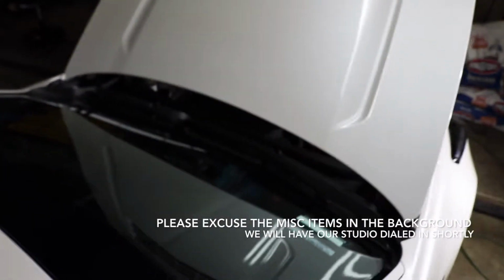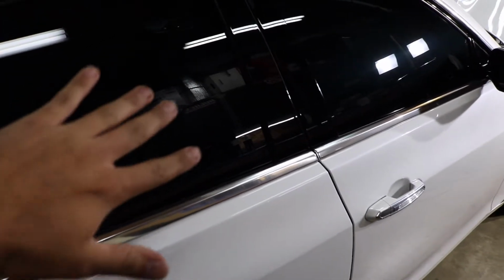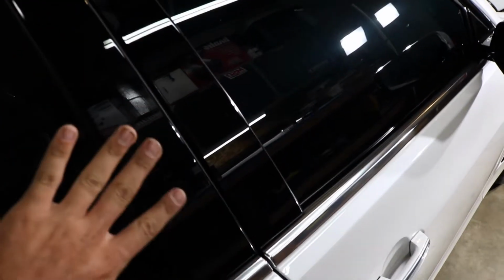So we paint corrected, like I said, and coated the exterior, everything, all the trim, and then we do the gloss as well as Ceramic Pro Rain. With Rain, we do two layers on all the glass and then one layer of light, and do the wheel faces. That's what's all included in our bronze package. We'll go over packages and stuff like that. Don't want to get too complicated and in depth right now.